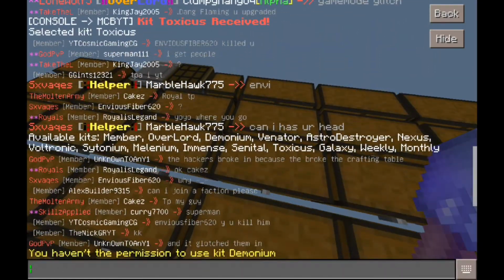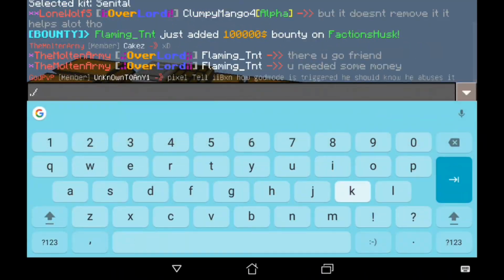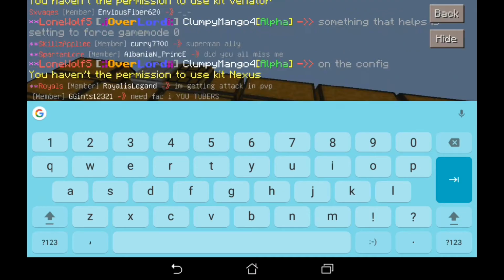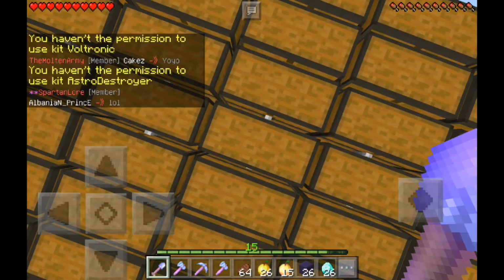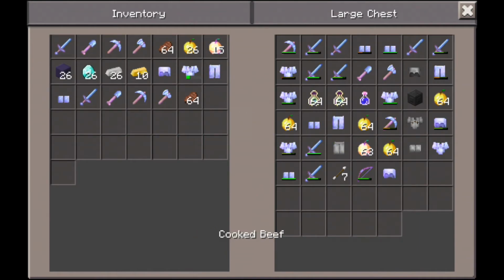Those are all the kits that we can get. I didn't try Astro Destroyer or Voltronic, so let me try those anyways. Voltronic, /kit Astro Destroyer. No, I can't get those. Okay. So anyways, let me go ahead and put this gear away in the chest, because, wow, guys.